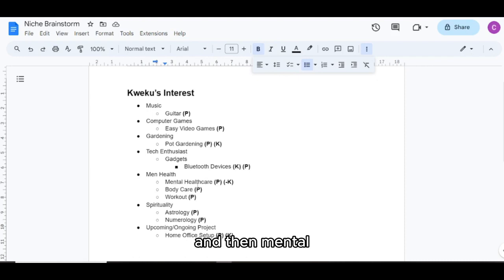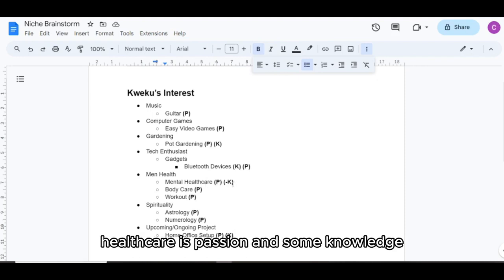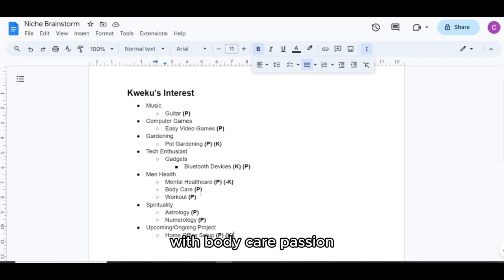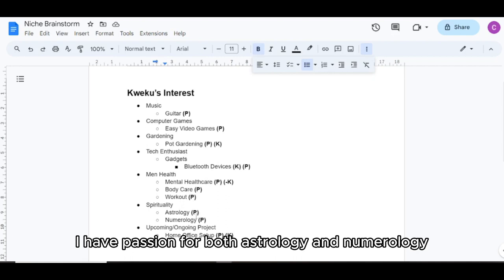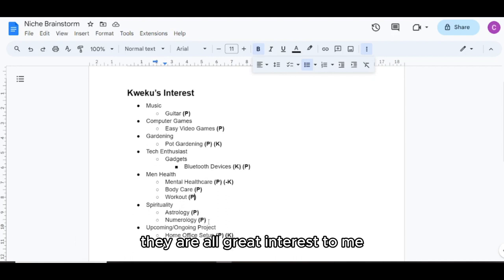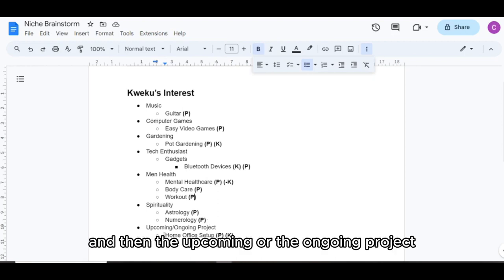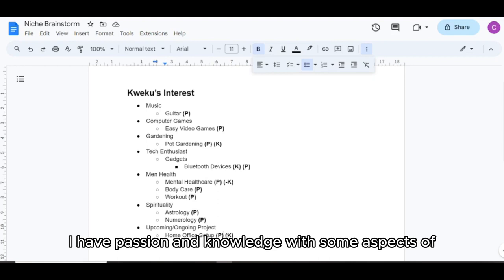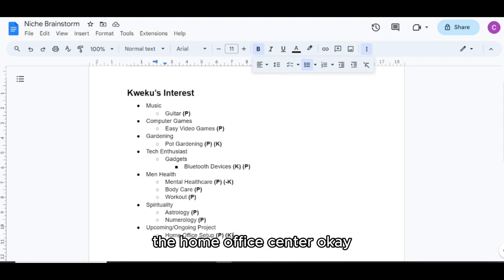And then mental health care is passion and some knowledge, with body care, passion, working out, passion. And then spirituality, I have passion for both astrology and numerology. They are all great interest to me. And then the upcoming or the ongoing project, I have passion and knowledge with some aspect of the home office setup. Okay, so this is how I have categorized them.